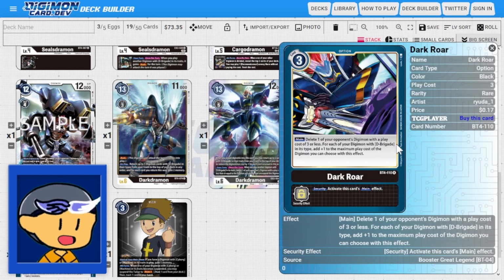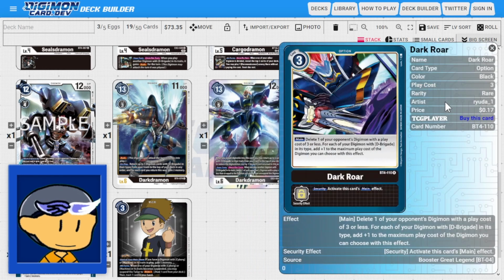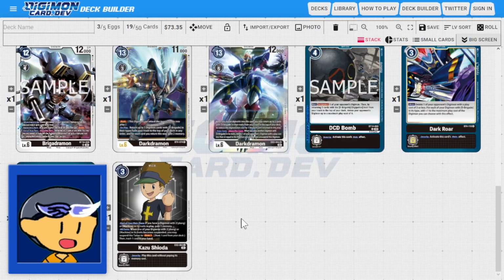Dark Roar, I'm not sure how valuable it is, but it is a D-Brigade card. Delete one opponent's Digimon with play cost 3 or less for each Digimon with D-Brigade in its type. Add 1 to the maximum play cost of the Digimon you can choose with this effect. Now this is a play cost 3 versus a play cost 4, so this is cheaper, but you need D-Brigade on the field. So you may have, at a good point in the game, 2 to 3. So you can pop a 5 or 6, which is not bad. So yeah, kind of good. Not officially sure, but it wouldn't hurt to get it.